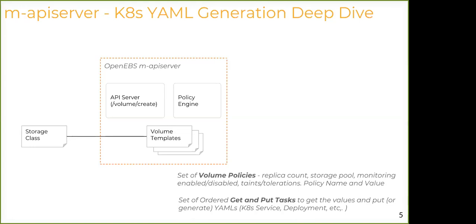Finally, in the diagram, we see a storage class coming into the picture. So what is it? A storage class is again a Kubernetes kind. It exists so that dynamic storage provisioners can be registered. And what OpenEBS does is, the volume templates are registered into the storage class along with its dynamic provisioner. All right. And this is all known, like the PVC will refer to a storage class, which will refer to the dynamic provisioner. And in our case, it also registers the name of the volume template.